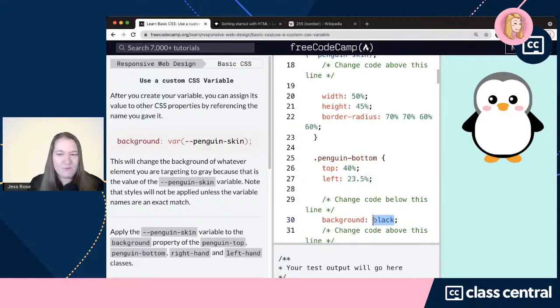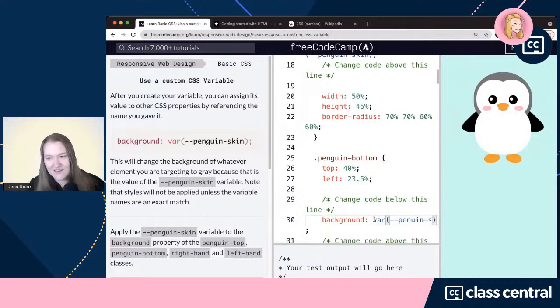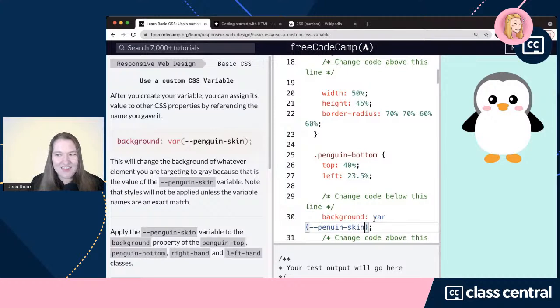Well, here the background is set to black. So the CSS comes and says, hi, I see that you're drawing a class called Penguin Bottom, and I see that you've set it to black. And I say, well, you know what? I don't want it to be black anymore. Please go and get the variable. Please go and find the box named penguin skin.